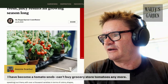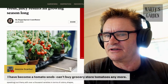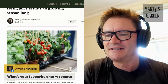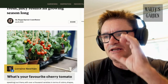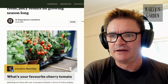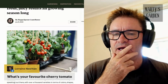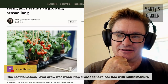A viewer says she's become a tomato snob and can't buy grocery tomatoes anymore. Let's ask everyone: what's your favorite cherry tomato? Mine this year would be the Indigo Rose — it's bigger than a cherry tomato, semi-determinate, a black one that goes red slowly over time. For me it's just right — a very meaty tomato with not too much seed and the skin's not too thick. It's not really sweet or sour, just in between.